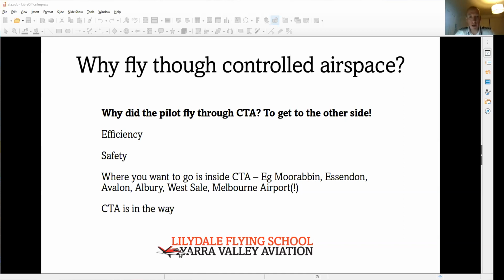Much better, much more comfortable for your passengers, much more efficient to be at higher altitude in controlled airspace.